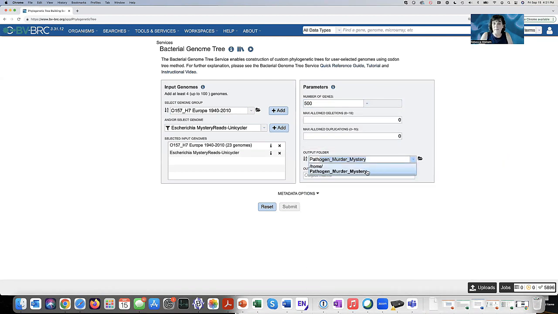We're going to run it in the pathogen murder mystery folder. And generally, I just take something like this, put it in my output name, and I'll concatenate mystery on there so I can see. Now, one of the reasons to do this, remember, is that originally when they had that polyvalent serum, when the kids came in that were sick, they were trying to see what kind of E. coli it was after they figured out it was E. coli.